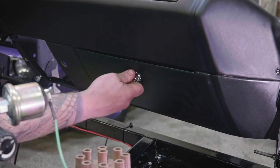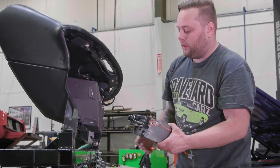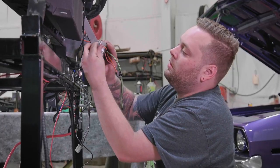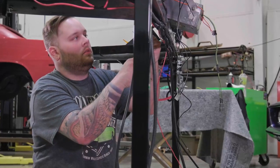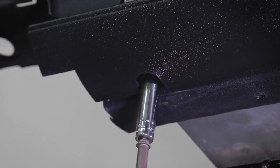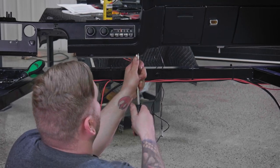Justin grew up working on Mopars with his dad — dad's a big Mopar nut, so he came in here with some skill sets. The radio's got these little locator pins right here so you know that you actually got it centered. Set it up in here, set your bracket. What makes a really good employee is somebody who's trying to get a little bit better each day, and I'd put him in that category. There are two bolt holes — these actually screw right into the radio housing itself, so it's pretty strong, not screwing into any plastic pieces.